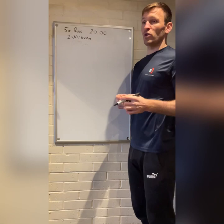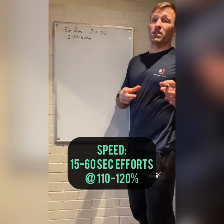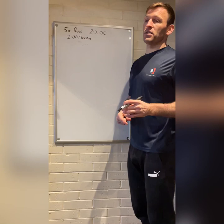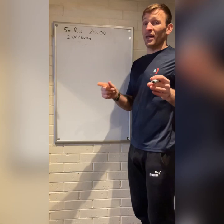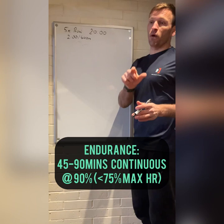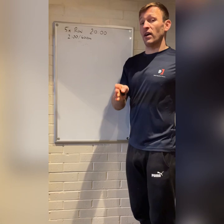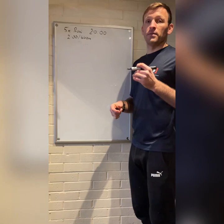For speed work, we're looking at a much shorter session — 20 to 40 minutes — with efforts of 15 to 60 seconds and a one to three minute recovery. We're working really hard but allowing our energy system to recover between efforts. The third session is an endurance session, looking at around 90 percent intensity, starting at about 45 minutes and working up to 90 minutes or even two hours. On that endurance effort, keep an eye on your heart rate — you don't want it going above 75 percent of max heart rate.